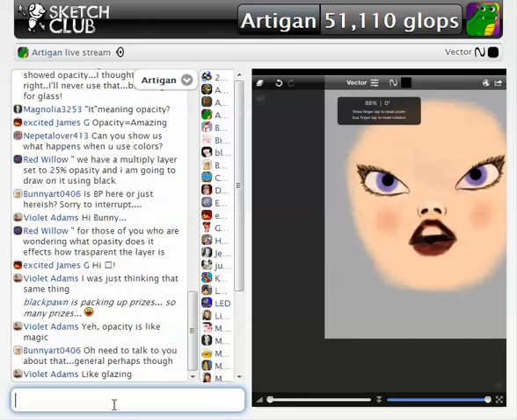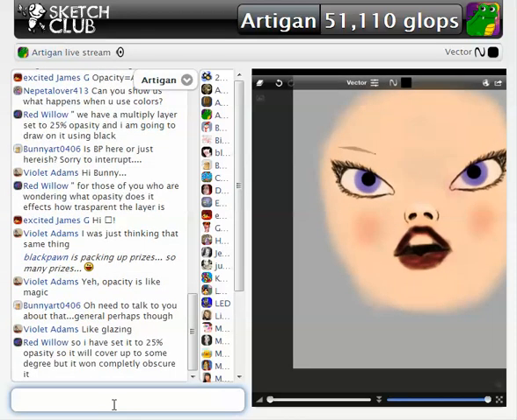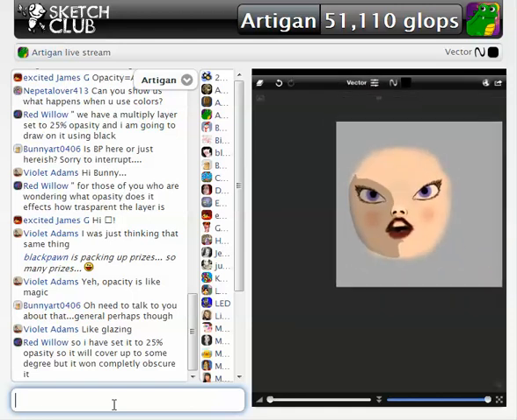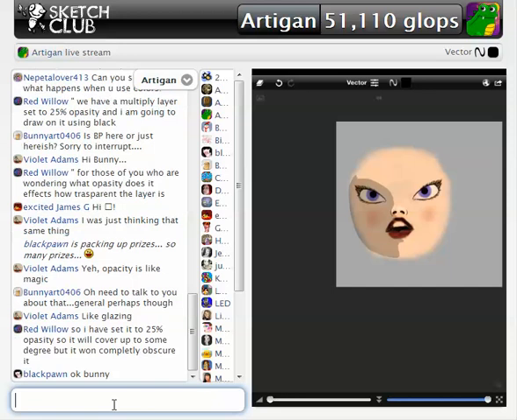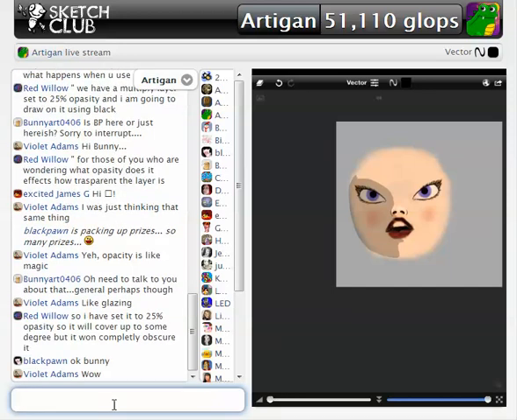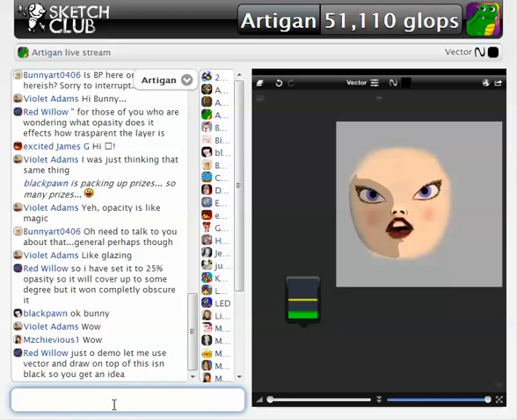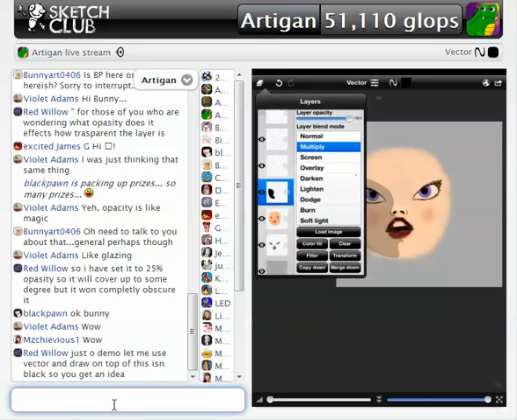So just to demonstrate, let me use vector and draw on top of this in black on our multiply layer so you get an idea. Now I'll play around with the opacity.